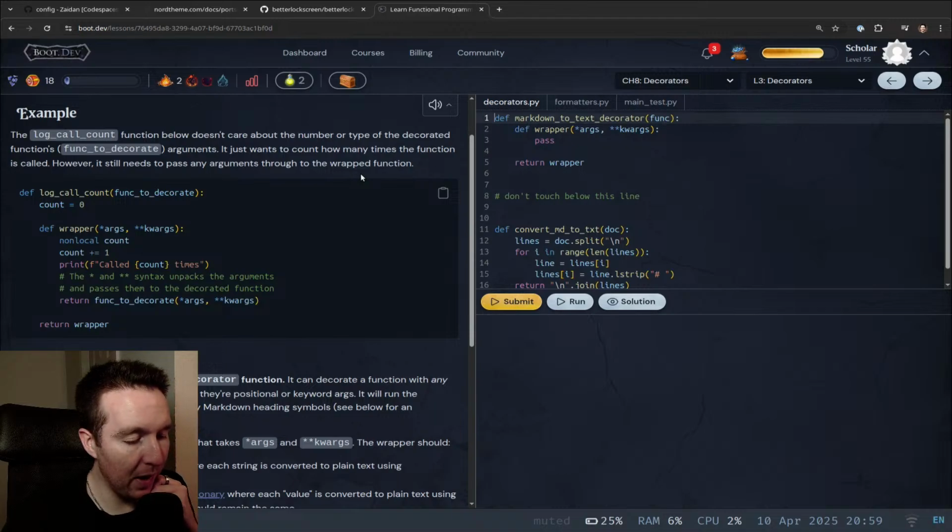However, it still needs to pass any arguments through to the wrapped function.